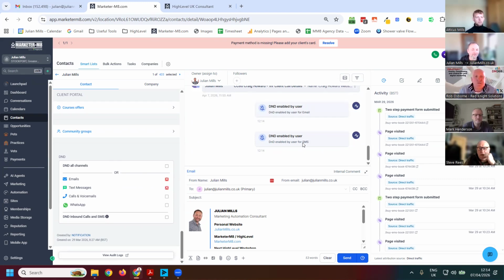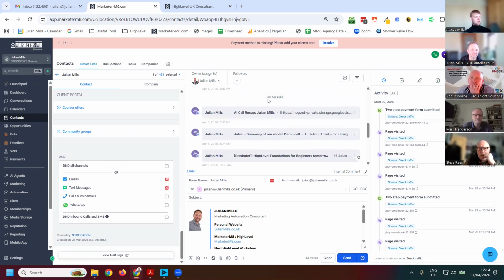And you can see here, as soon as I do that, it's updating. This is the conversation view at the contact record. So you can see all the emails back and forth because we synchronize that with your email account, so that any emails you send from your Outlook or your Gmail account will synchronize here as well. I'll show you that in a minute.